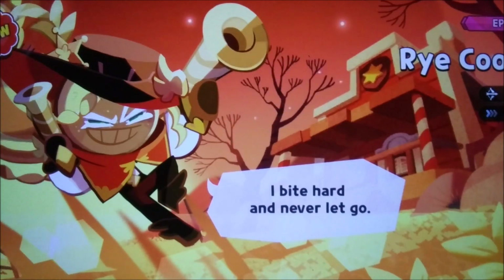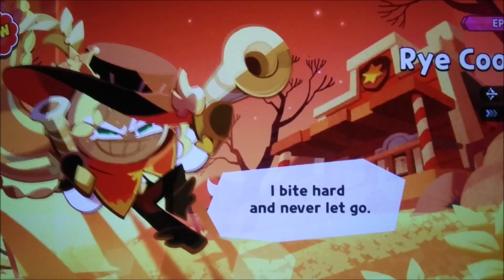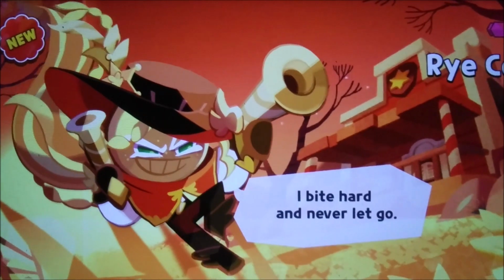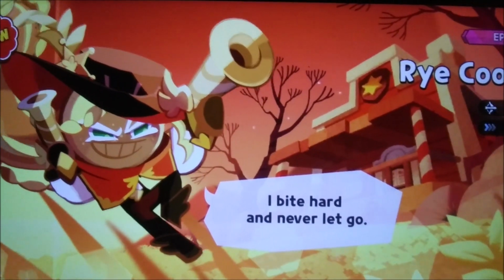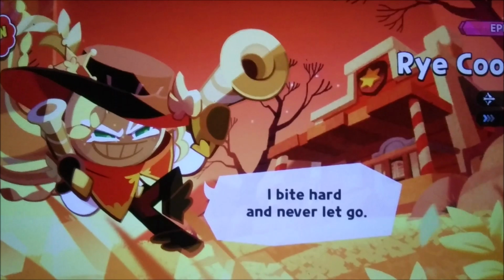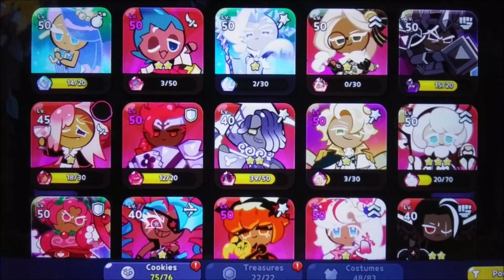You could not see it, but I actually flinched right there, because I didn't expect the actual pistols to go off. But as you can see, Rye Cookie, fresh right there, who is a ranged rear attacker. As you see, it says, "I bite hard and never let go." That is somewhat terrifying, which just proves that she's a cookie who should not be messed with. I like that. Alright, now that we have her unlocked, we can check out everything about her.